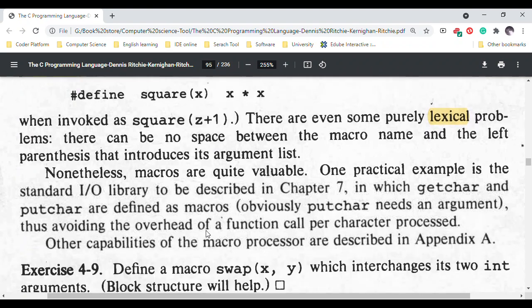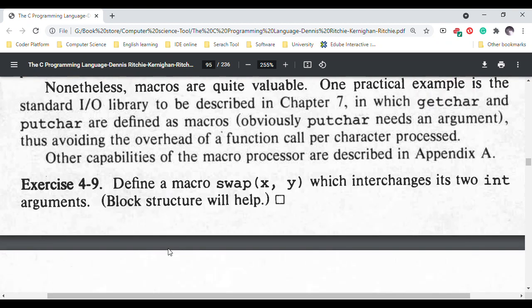When invoked as square, there are even some purely lexical problems. There can be no space between the macro name and the left parenthesis that introduces its argument list.